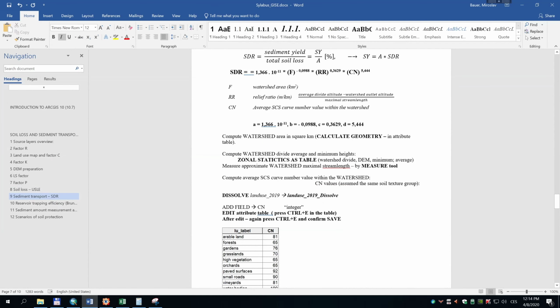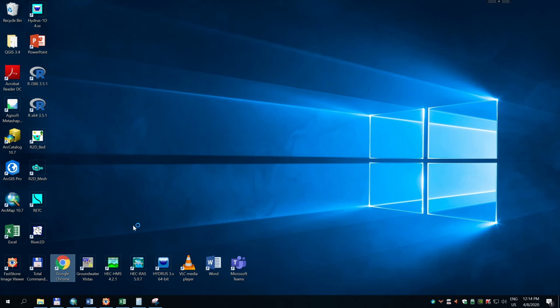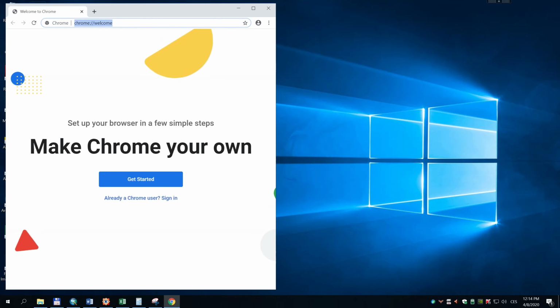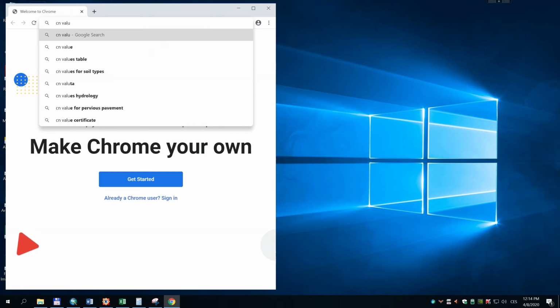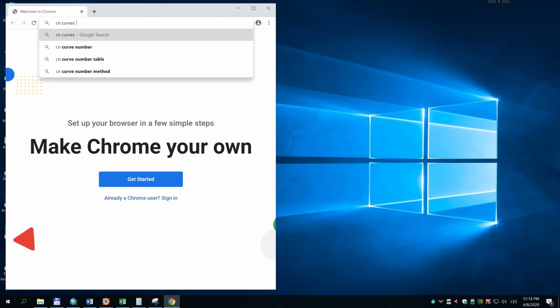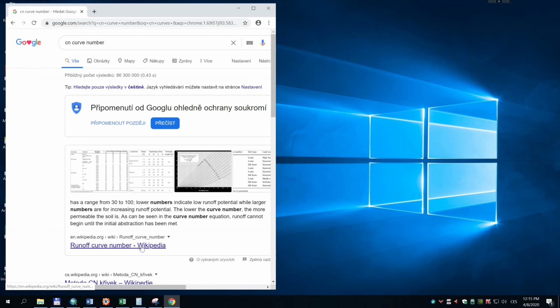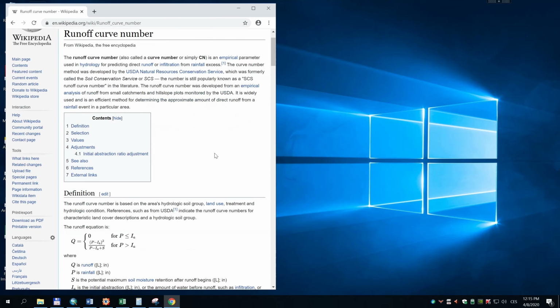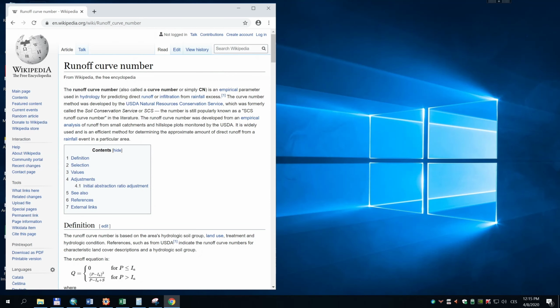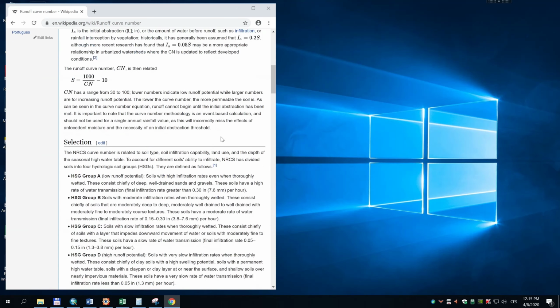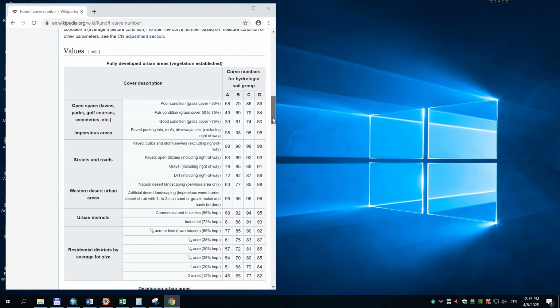If you are interested in the method in detail, when you open Google and you type CN curve number, even on Wikipedia there is written about the method done by USDA, National Resources Conservation Service, a long time ago, but it is a worldwide known method how to estimate it.